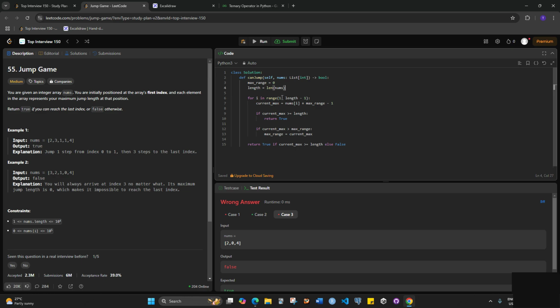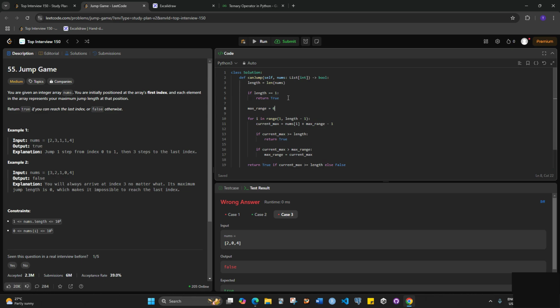And then, yeah, okay, and then we do if length equals 1, we can just return true immediately. Okay, and then the max range will just be nums 0 at first. And then we can just do max range is equal to nums i, so 0 plus 2 minus 1, which is 1. Equals to 1.